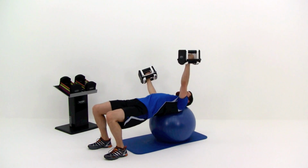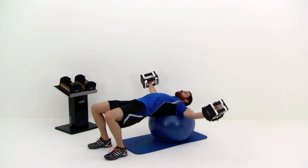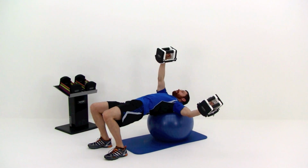Nice, slow, controlled motions. Again, if you want to make it a little bit easier for balance, you're going to spread those feet wider apart. Otherwise, you want those feet nice and close together, making those core muscles have to work really hard for this one.